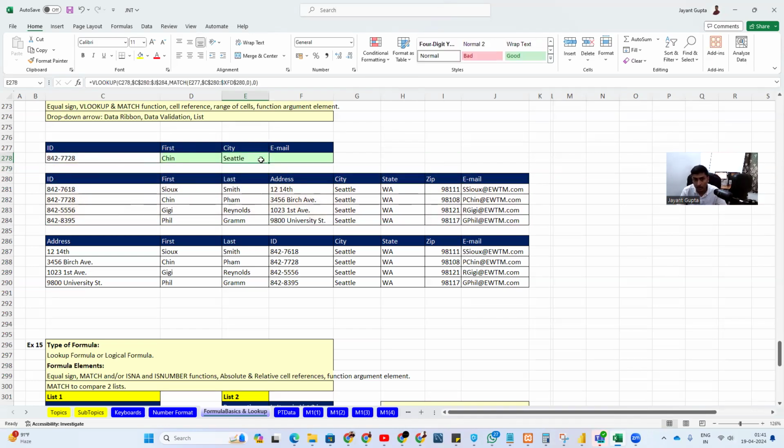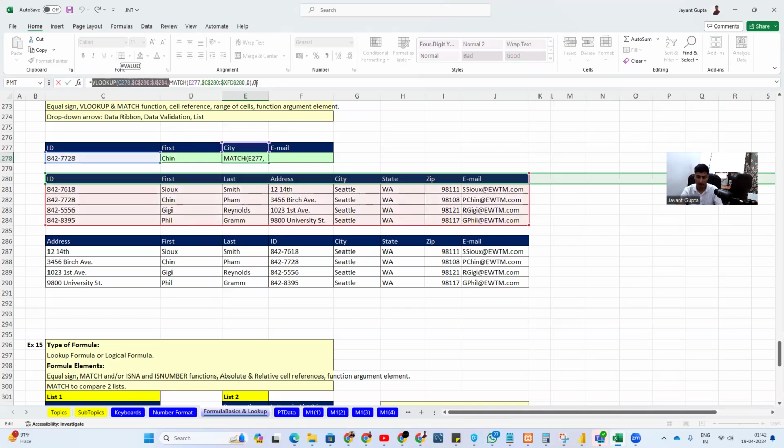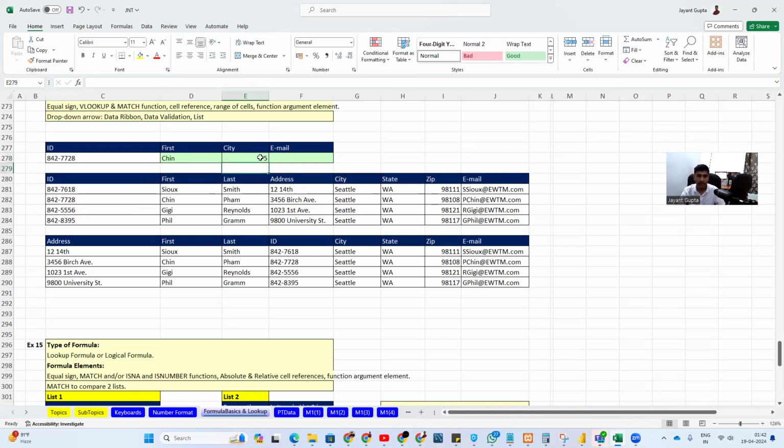As you can see now, what the function is doing is matching the city name in this whole entire criteria. So city is 1, 2, 3, 4, 5. So it's going to return 5. And we can see this by removing everything from here and everything from here. As I hit enter, you can see it's returning me a 5, which is column number 5.